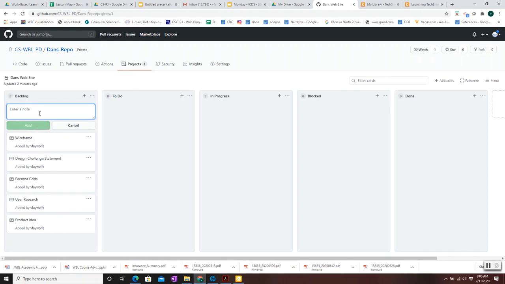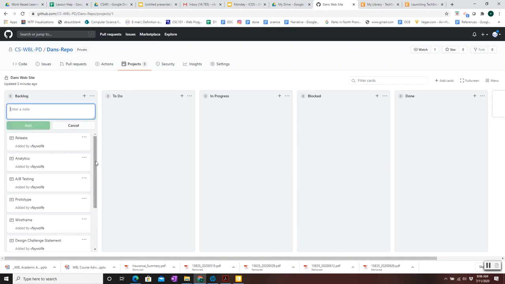Might do some coding of some form. So let's just put the word prototype in here. That's using coding to create a prototype, something actual working app or working website. Perhaps we'll do something called A/B testing, where we test different versions of the product to see what works best with our users. Maybe we'll do some analytics on the use of the product once it's released, or at least a beta or early version is released. And then maybe we'll do a final software release of the product itself.